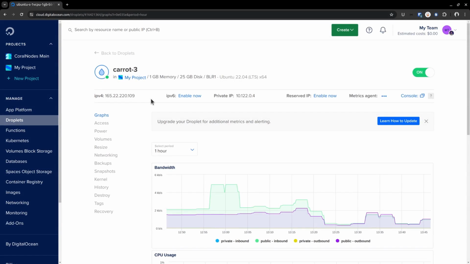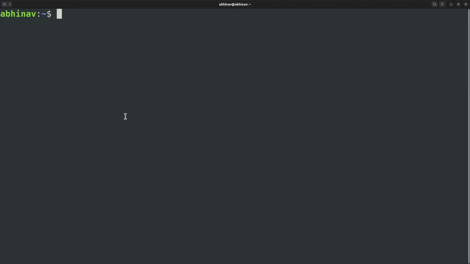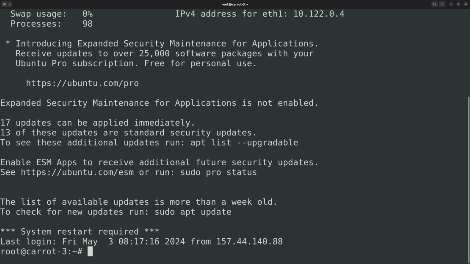In this video, I want to show you how to set up SSH key-based authentication on a Linux server. Here I have set up a server which currently supports only password-based authentication. That means I can SSH into the server as the root user using password only. Compared to password-based authentication, a public and private key pair-based authentication, that is SSH key pair-based authentication, is more secure.